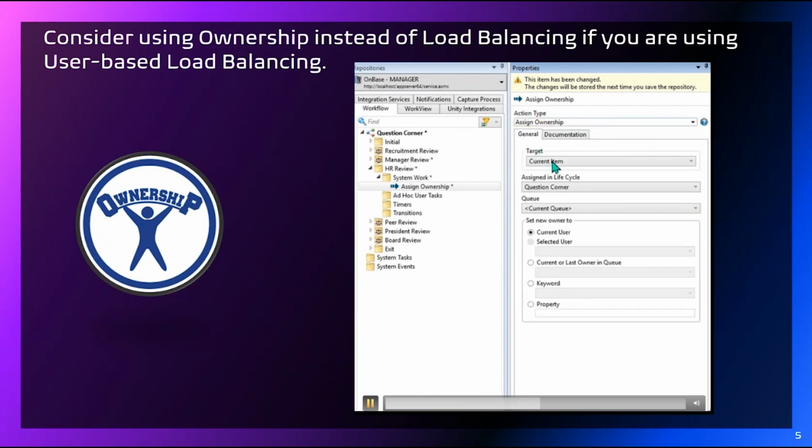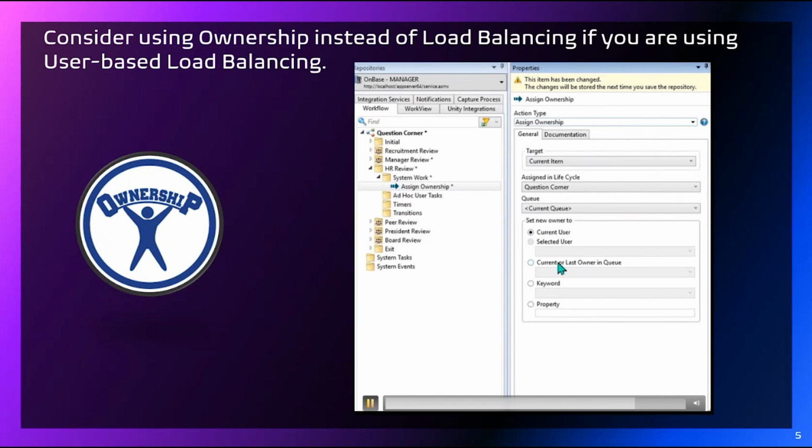You will then select your target, assigned in lifecycle, and your queue. If you want to assign ownership to the currently logged in user, select Current User. The Selected User option allows you to select a specific user that is assigned rights to the selected queue.